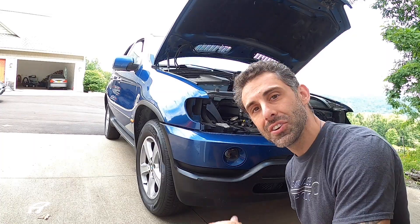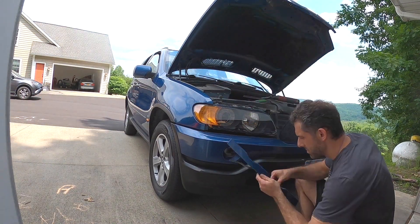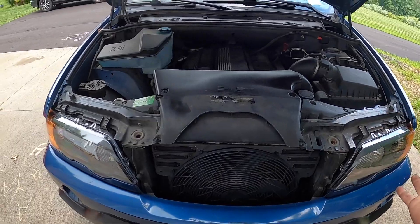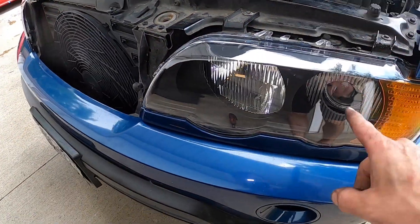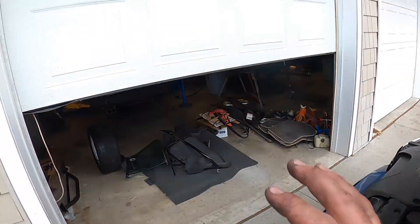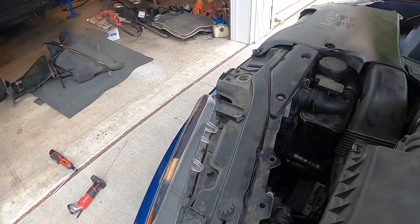Now that both of the headlights are done, let's go to the install. Basically completely reinstalled and done. There is headlight level adjustment that we will need to be doing for both the low beams and the high beams, and that is done by spinning these guys counterclockwise or clockwise. This one here is for the low beam and this one here is for the high beam. Luckily we have a garage door that we can use to get our level for the headlights and make sure we get the most out of our light output. That just about does it for this E53 X5 headlight lens replacement. Hope you learned something. My name is Frank Macaluso from Garageaholic — later.